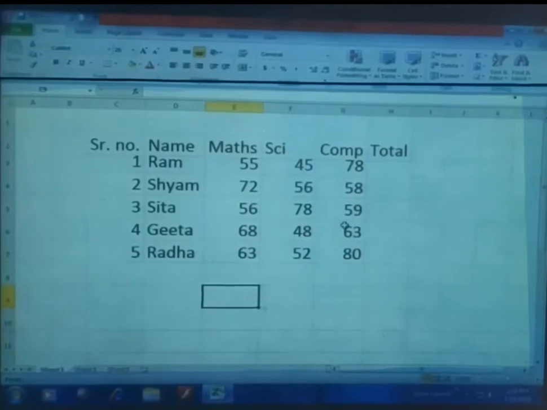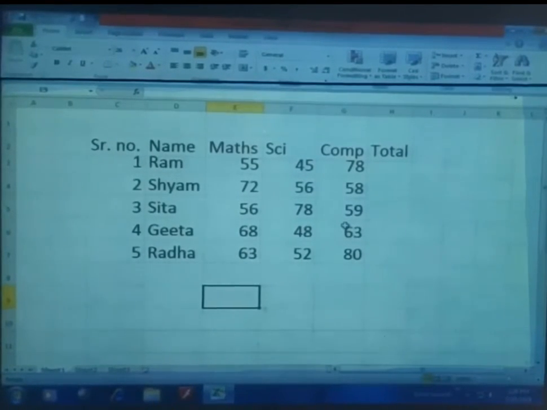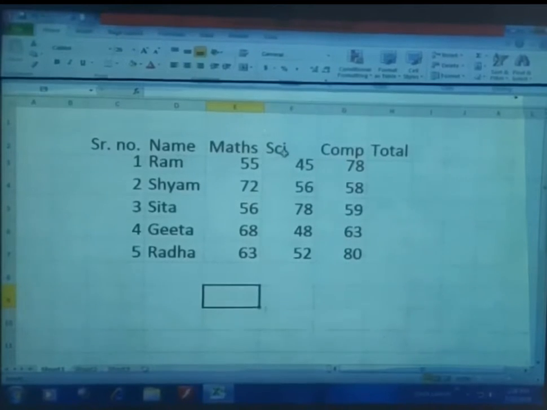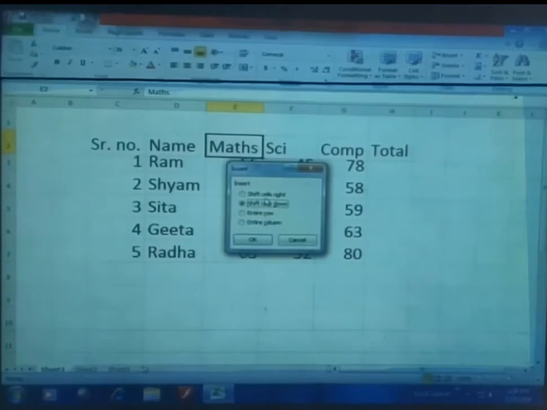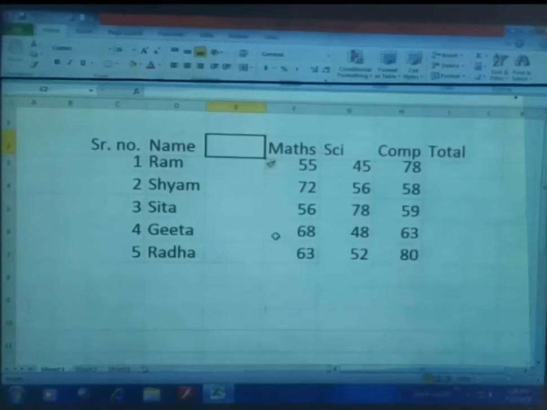Next, we will learn the pattern of inserting a row and a column in our worksheet. For inserting a column, we need to click on a cell and Excel will insert a column to the left of the cell you selected. Let's try that. First click on a column, right click, click on the insert option, and then you will choose the option entire column and press OK button. Now see, when you press OK button, a new column is inserted on the left hand side of the selected cell or the active cell.